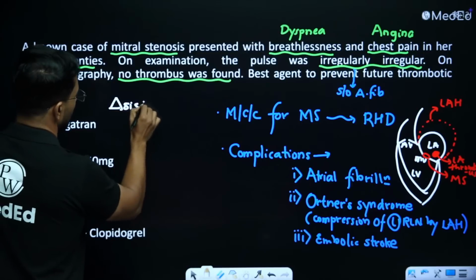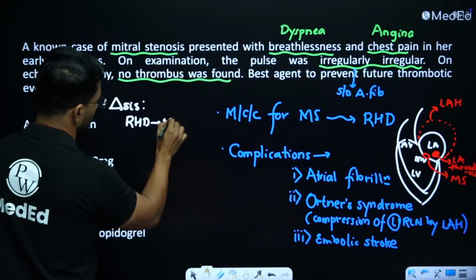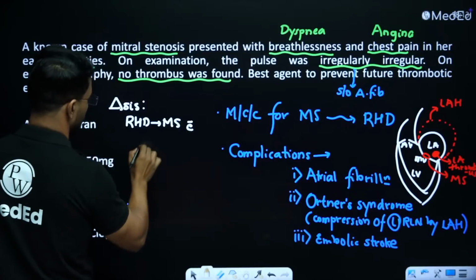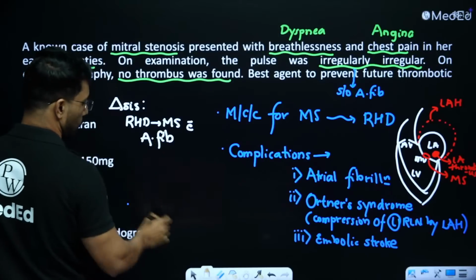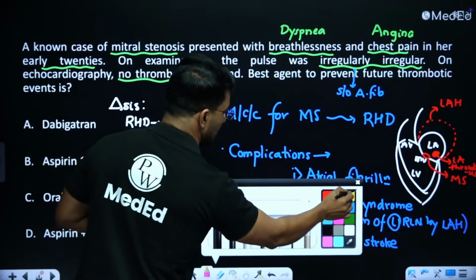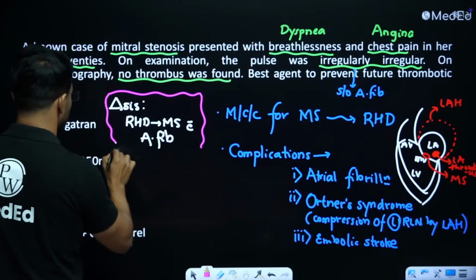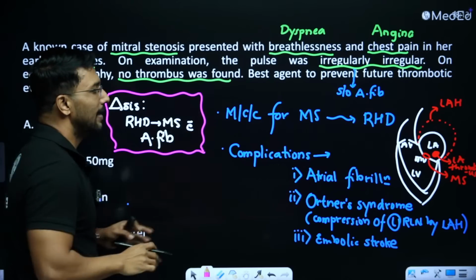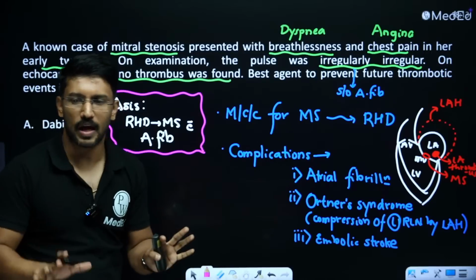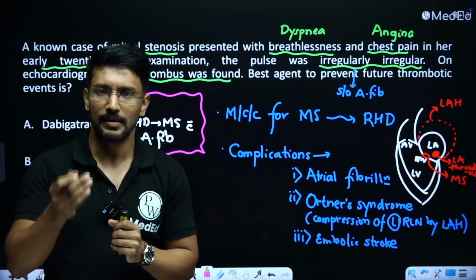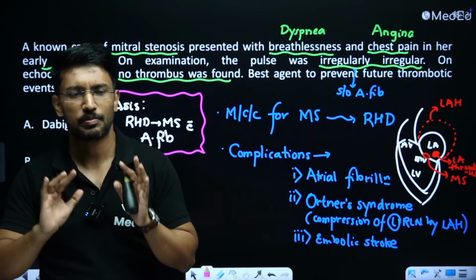The diagnosis is I am dealing with rheumatic heart disease, most likely resulting in mitral stenosis with atrial fibrillation. And as we all know, once there is atrial fibrillation, there is increased risk of stroke. So we need to think of stroke prevention strategies. In the normal context, when it's not about mitral stenosis, let us say we have a patient with atrial fibrillation and I have to prevent stroke. Should I give anticoagulants or manage with aspirin alone?